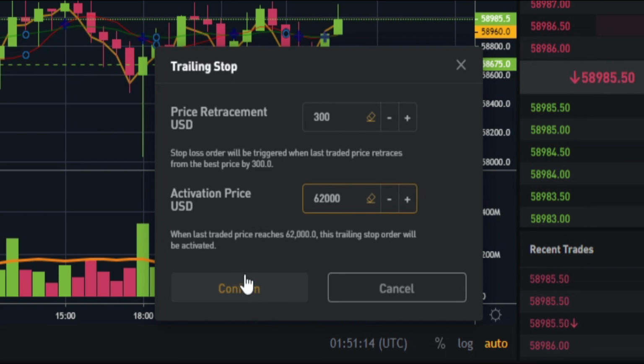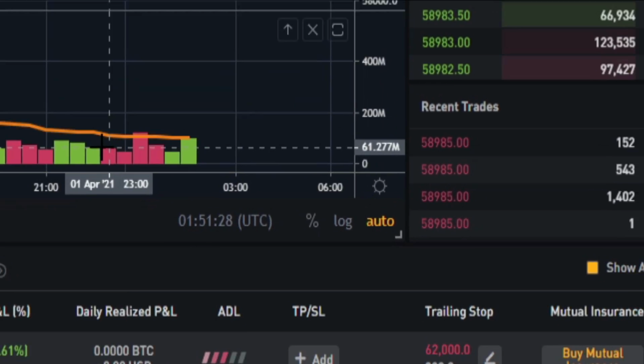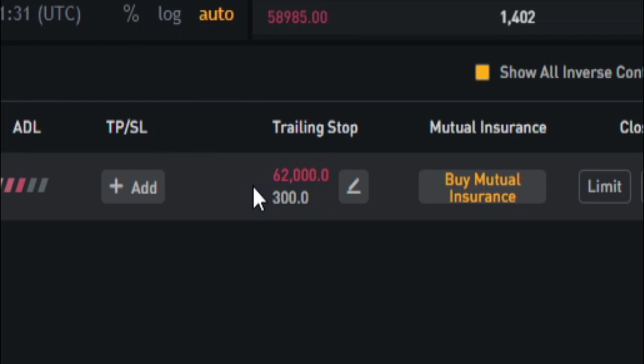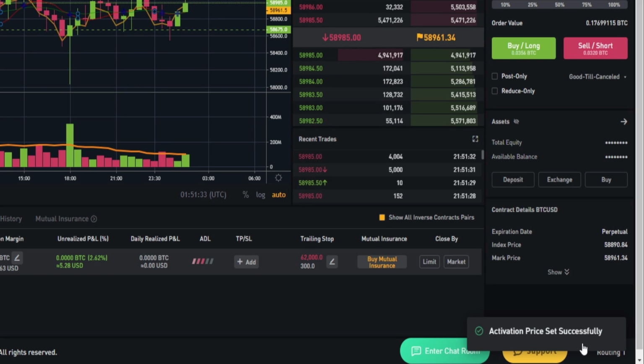So when the price actually hits 62,000, if it pulls back from that point by $300, the order will close. We can activate that, and there it shows up right there. Activation price set. You can see it right there, it pops right up for you.